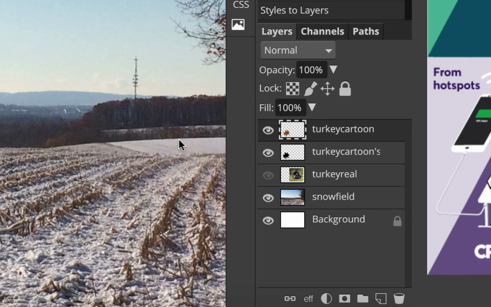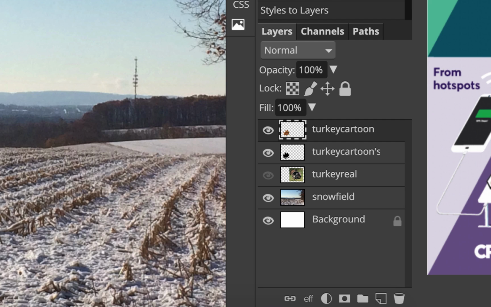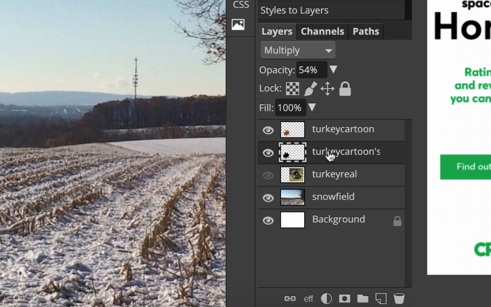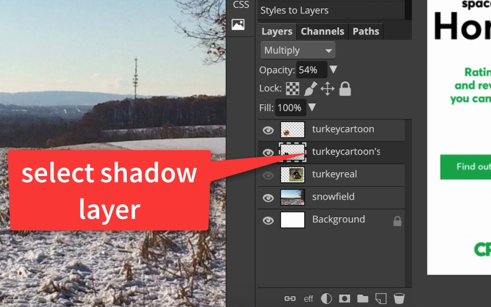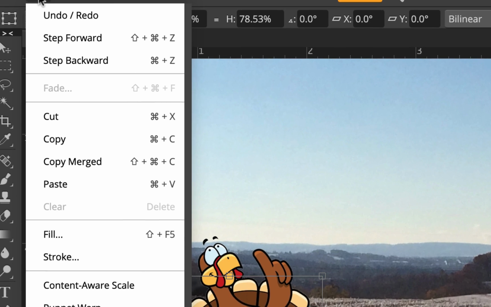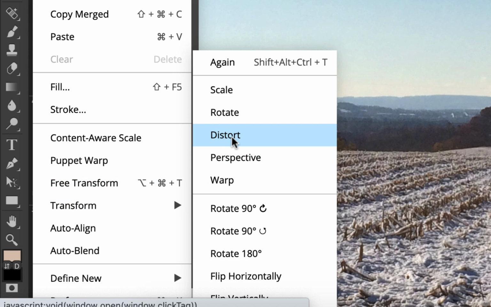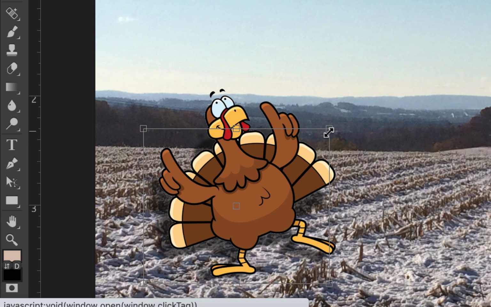Now what you could do now, and again this is going to be hard to see because everything in Photopea is hard to see. Now I'm on the turkey cartoon, I'm going to click on the shadow and just squash it. And then I'm going to kind of move it over. Now you'd almost like skew it, I guess, in a way, but we could go to Edit, Transform, and go to Distort. They have warp and perspective. I'm going to go to distort. That way you can drag a corner and just move it over. And I could drag this corner and move it over and kind of do that.